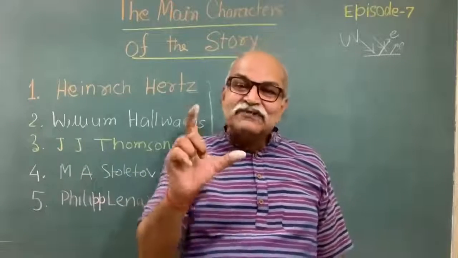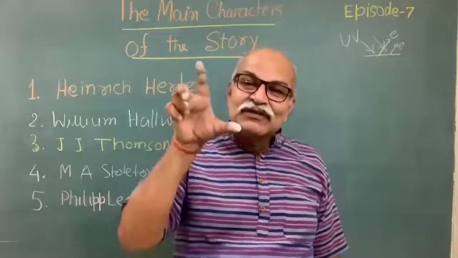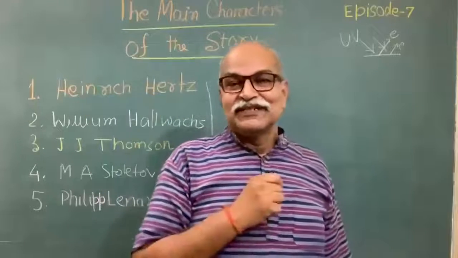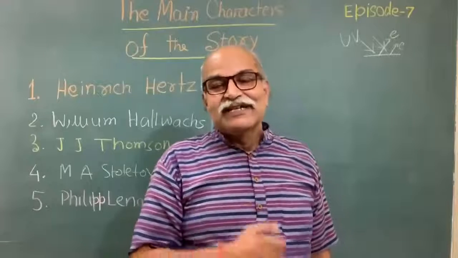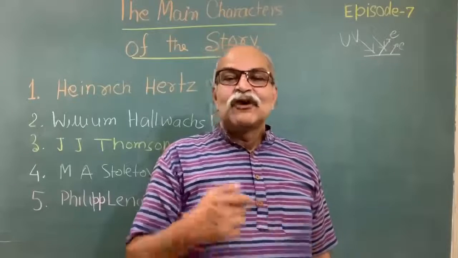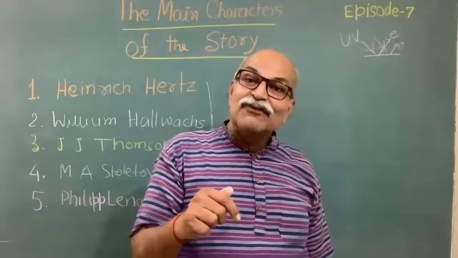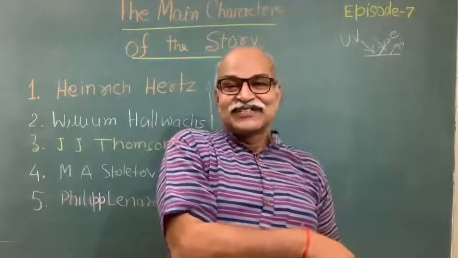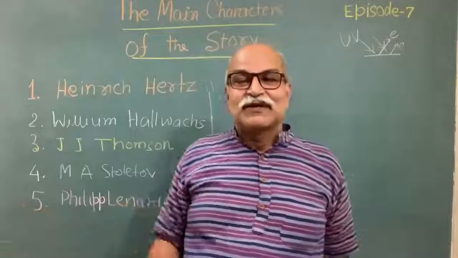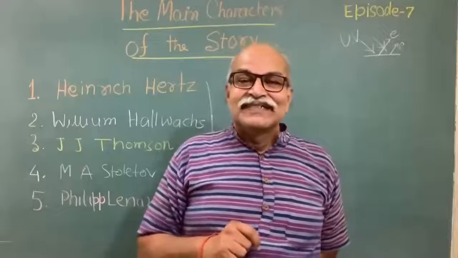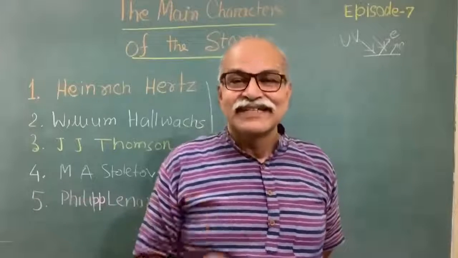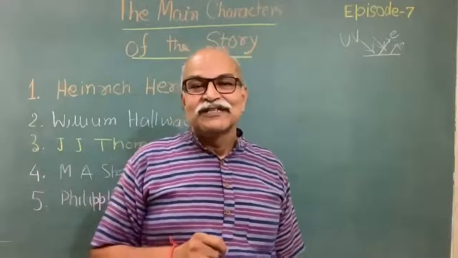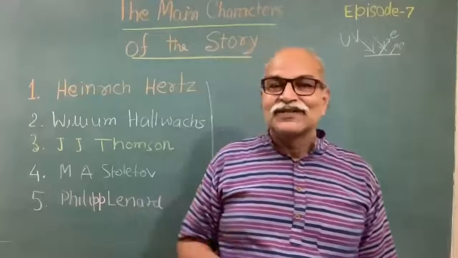So the focus of Einstein is on the character of this light which is impinging on this metal, not on the electrons which are ejected. From that character of light itself, he works out that this should be the characteristics of the ejected electrons, and shows that yes, whatever experiments have been done, they are consistent with this theory. So let us today in this talk, in this episode, let us talk on light itself.